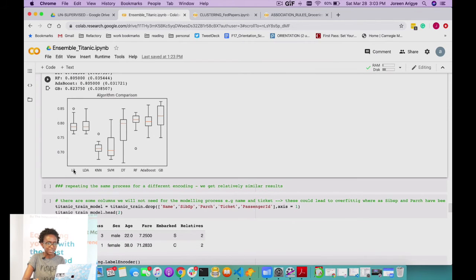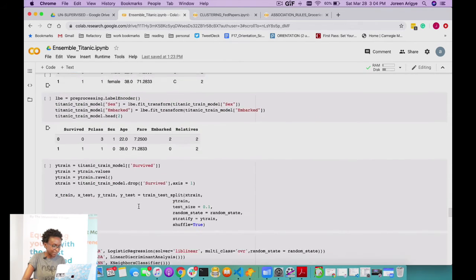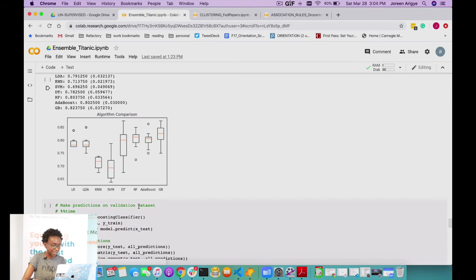Also, depending on the time it takes for the models to run, there are so many things that you have to take into consideration before you choose a model to use, like the time it takes to run, and the accuracy, obviously, and then the precision and the recall that Jorin mentioned earlier on, the error rate. You have to put all of those things into consideration. So you find that many times the models that perform really well take a long time to run, and they don't really work well in real life scenarios when you're at work doing something. So you have to make a trade-off between time and accuracy. So I tried the model again for data that was normalized.